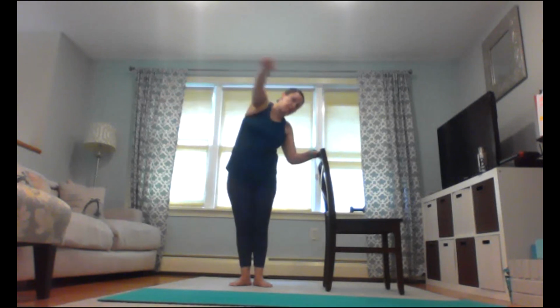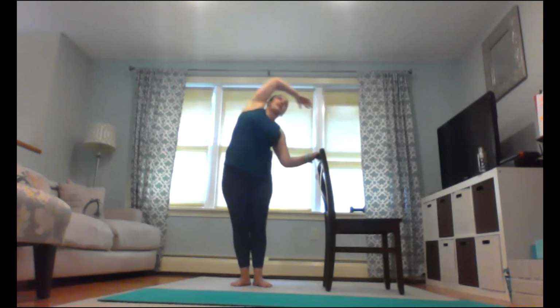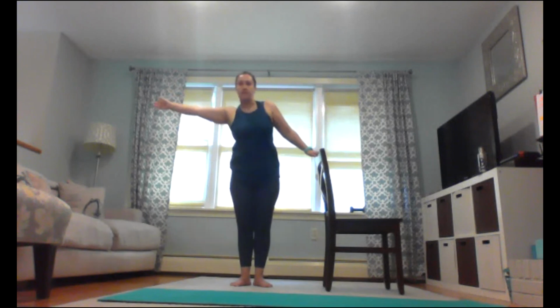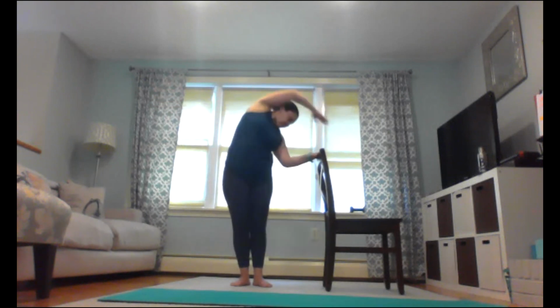And now we're going to maybe add the torso. So the ribs are sort of circling as well as the shoulders here. We'll just try a few more. And this is where it's important to squeeze to the midline, so your low back especially feels protected. Just one more time. And then we'll just reach that arm up overhead, pull it wide a few times.